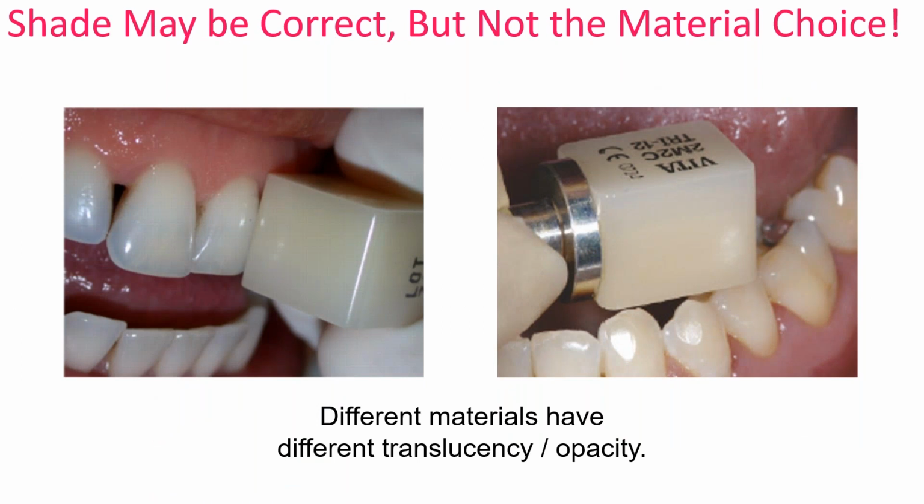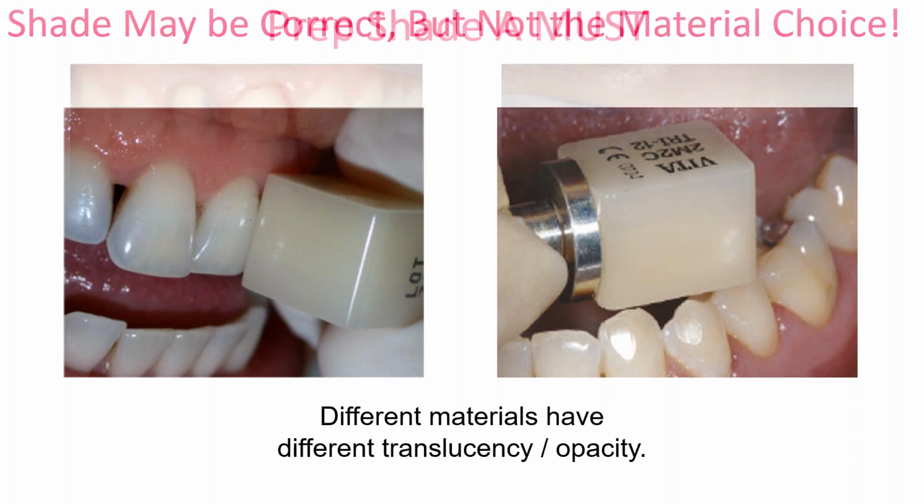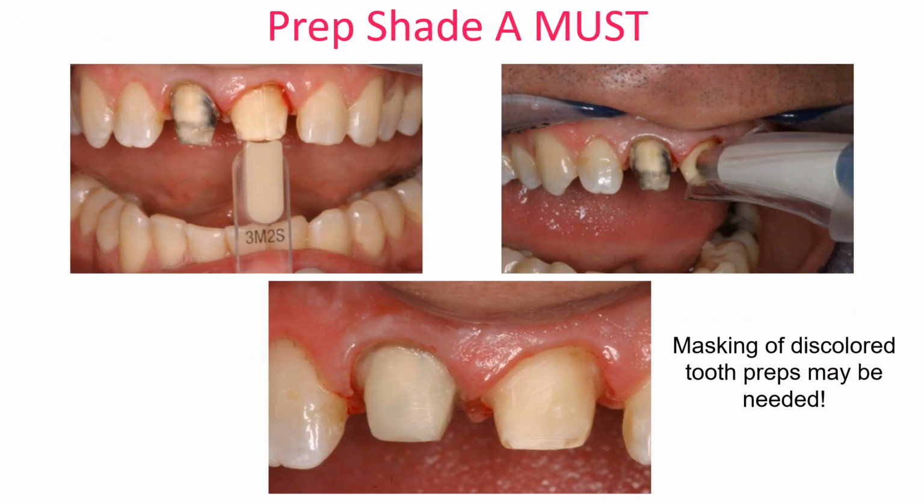And then the materials themselves, when you select a brand material, just understand that material's translucency, opacity, so that if you select the right material, it will match your prep, the color of that prep bleeds through, and will it match at the end once it's covering that prep. So we have to take a shade or an ID of that prep, that stump. And sometimes, yes, sometimes we have to mask that stump out before we move forward.